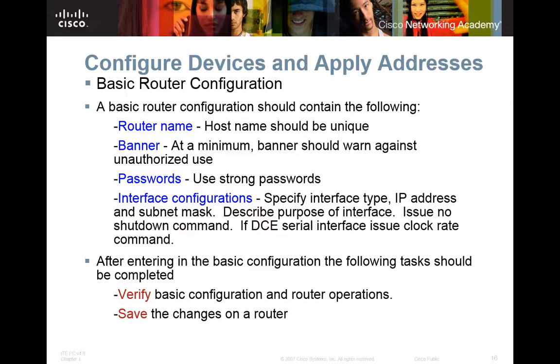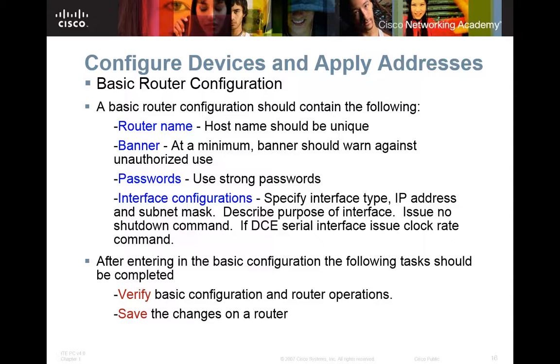Basic configurations of a router. Now, this is where you really need to start paying attention. Router name. Okay. The command for that is called hostname. You want to make sure it's unique so you can identify your router, but you can also say description and give it more of a longer term description if you need to. Banner. That's what the user sees when they first log in. This is an unauthorized system, blah, blah, blah, you know. Passwords. You want to make sure that you enforce strong passwords. And then you also do interface configurations. Those are basic router things that you do, okay?